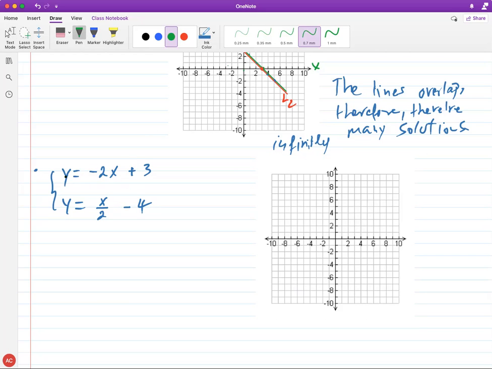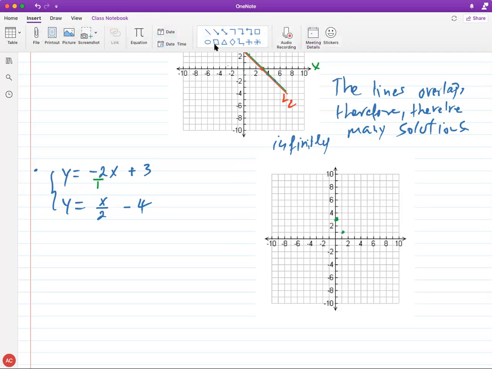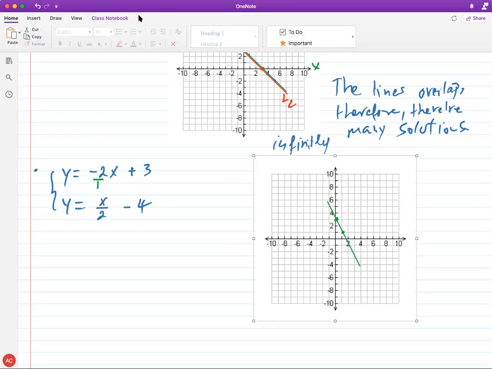So as always, if it's in y = mx form, start from here. Positive 3 is right over here. Then the rise over the run. So you're going to go down 2 units and then to the right once. From here, go down 1, 2, and then to the right once. That's the first line. Okay, so line 1 is done.